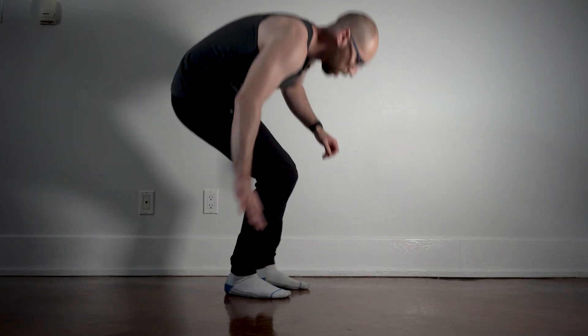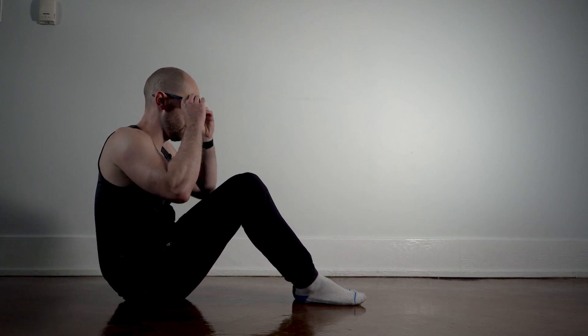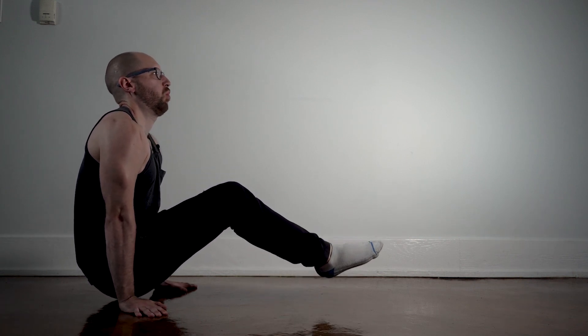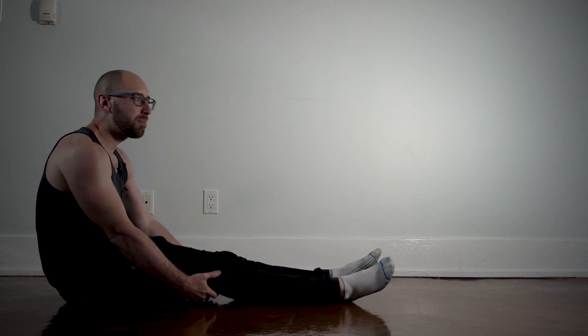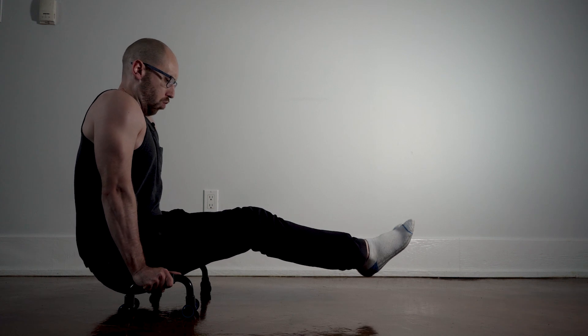Let's see how I did. So not a perfect L-sit after 30 days of abs work and about 25 days training with that goal in mind. I do perform a bit better at this exercise when I'm working with my push-up grips, almost holding myself at a proper 90 degrees, but there's definitely still room to improve.